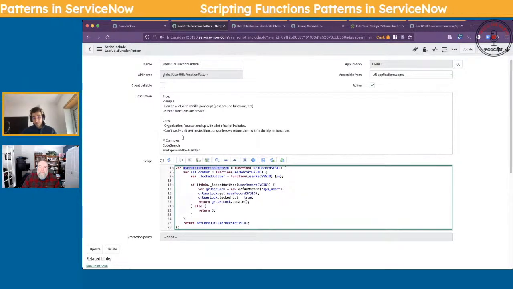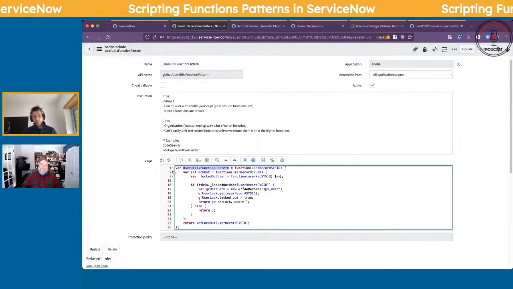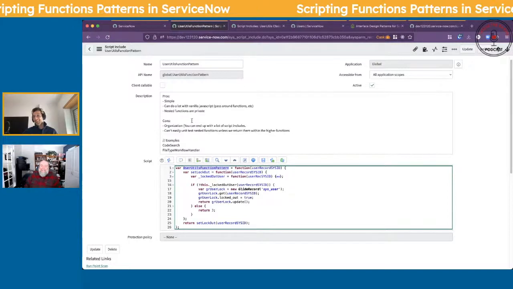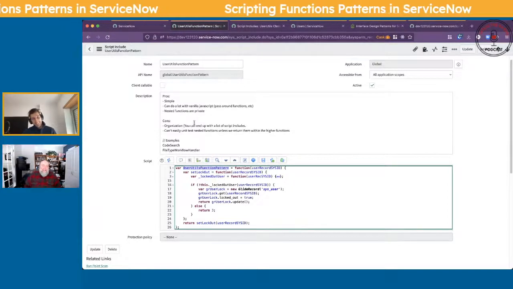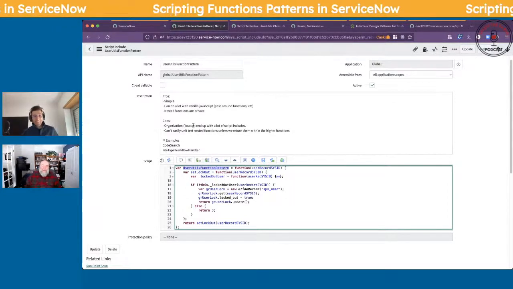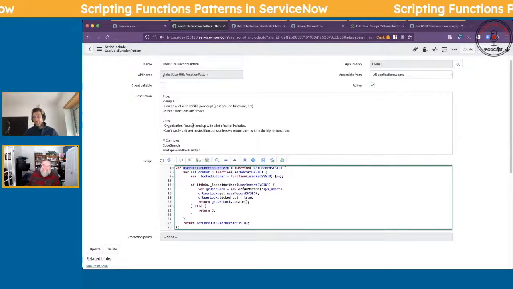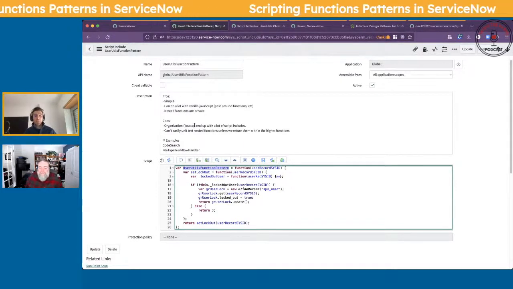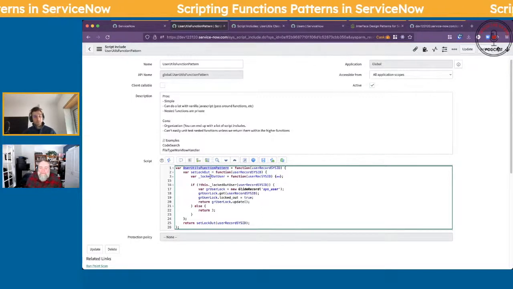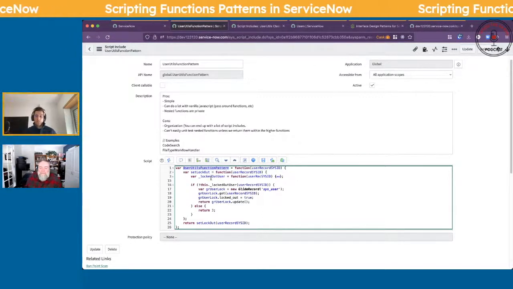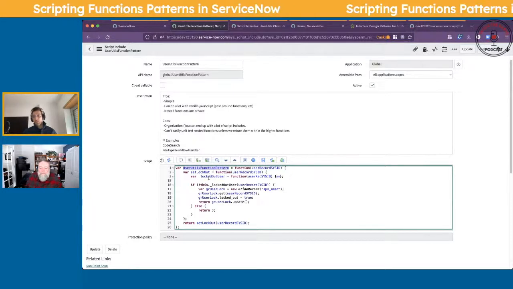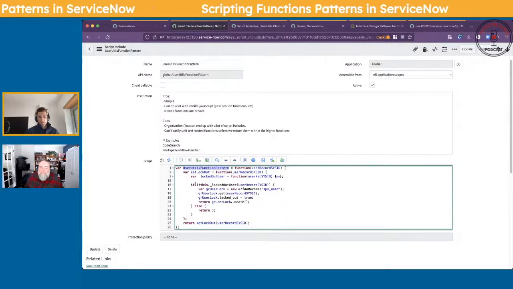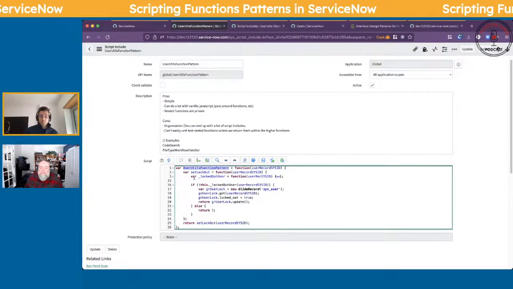There are some downsides to this though. Organizationally, imagine if every script include was one function, John. Trying to keep track of that. Yeah, it would be rough. The other downside is you can't easily test nested functions. We did want to make this so it's easier to unit test. That was one of the premises that we had here. So it kind of defeats some of that purpose if we can't really test it.